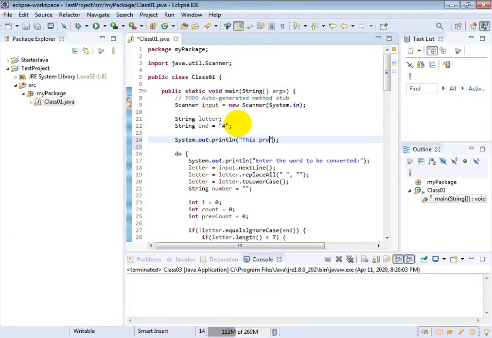This program will help you, and I can use System.out.print or println.